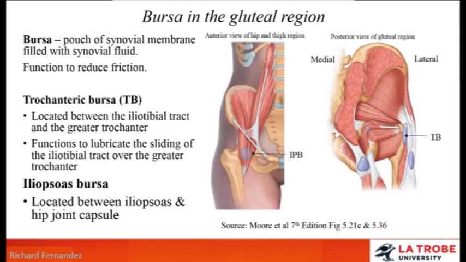There's the trochanteric bursa. It basically reduces the friction between the iliotibial tract rubbing on the greater trochanter. The other bursa near the hip joint is the iliopsoas bursa. Here I've shown you the approximate location of it in a semi-transparent fashion to show that it actually is between the iliopsoas muscle and the hip joint capsule itself. It would basically act to reduce the friction between iliopsoas rubbing on the anterior part of the hip joint capsule.